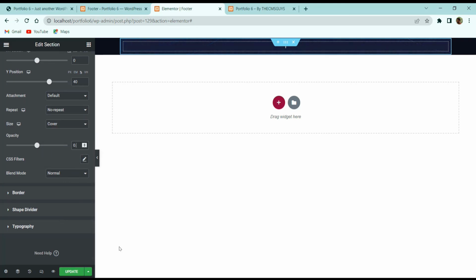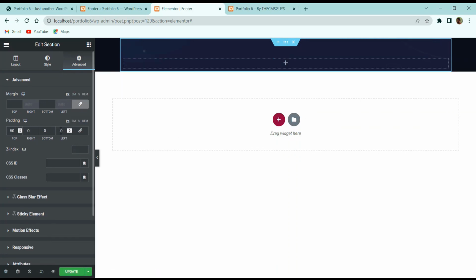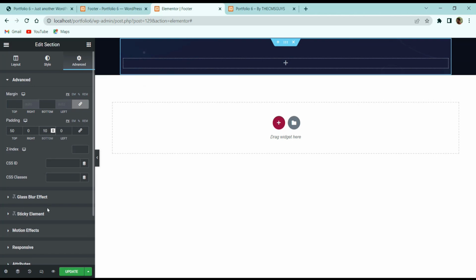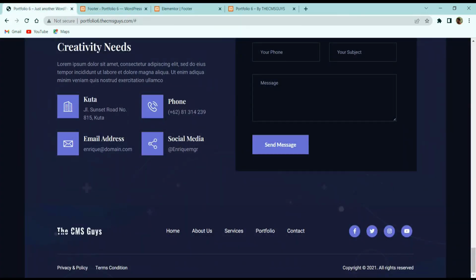Opacity you can give it 0.1. Now let's click on update and move to the advanced tab, and here I just want to add a top padding of 50 pixels and a bottom padding of 10 pixels. Alright, so we are done with the setup of this section setting.